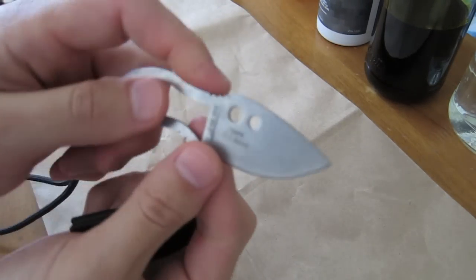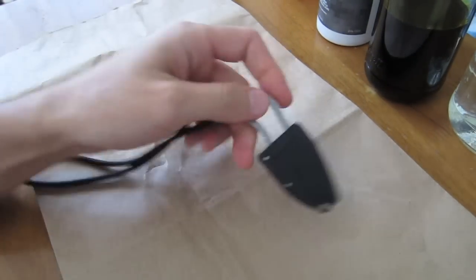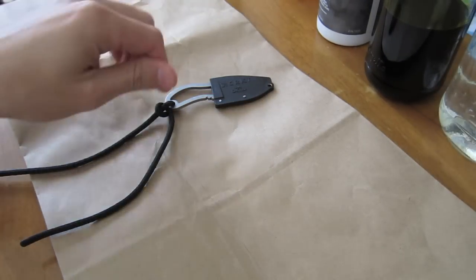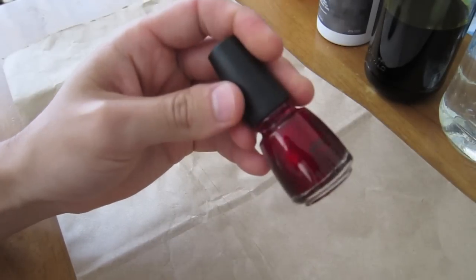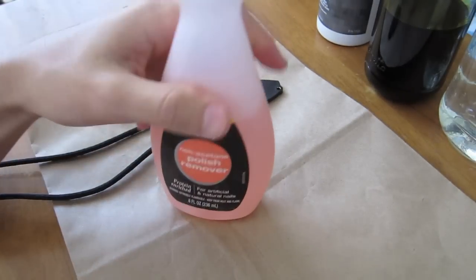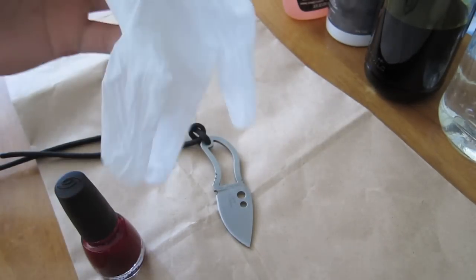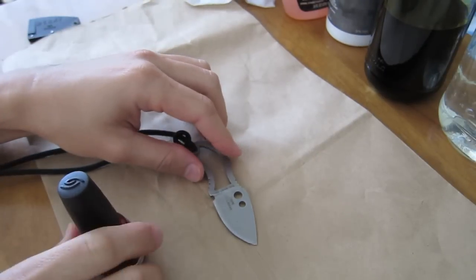I don't have to be too clean with it since I'm never going to put scales on this little guy, but that's all I plan to do. I might work it up a little higher. We'll see. Got my jar of water to stop the etching process. Of course, I have nail polish that I pillaged from my girlfriend's nail polish collection, and nail polish remover. And I've got some paper towels. Oh, and just in case, I do have a vinyl glove in case I do need to put the gloves on at any point.